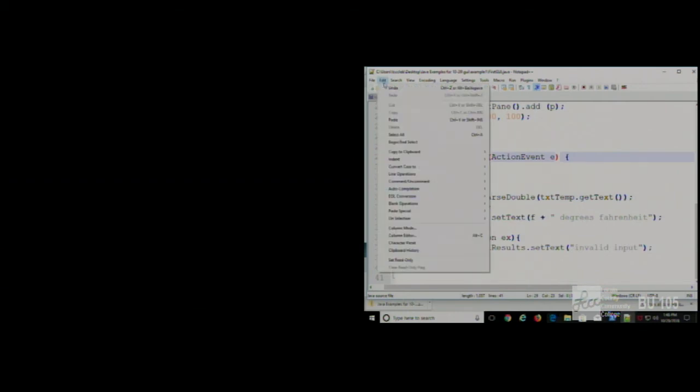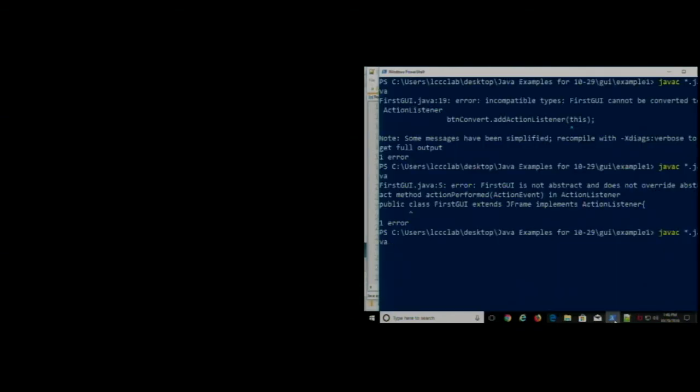So I say this, I'm certifying this object as a certifiable ActionListener. If I do that, I better make sure it has that method, actionPerformed. Then I can plug in this object as a valid ActionListener, and then I can compile it.